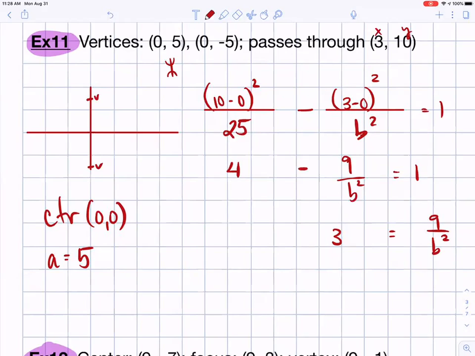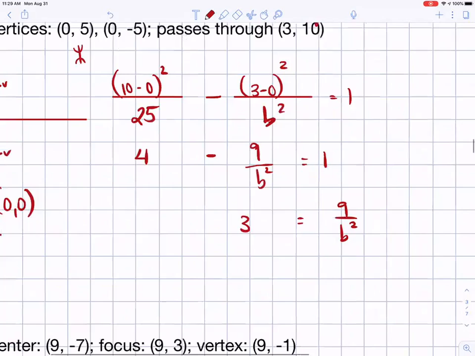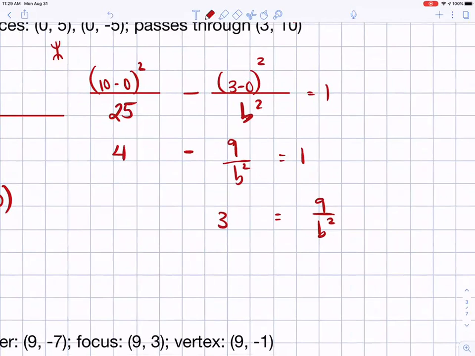And then what? Multiply by 9? Divide by 9? Okay, let's stop right there for a minute, because this is actually a very common place where students go wrong because you forget what to do from other classes that you've had. If you divide by 9 on both sides, don't write this down because I'm going to need to erase it. If you divide by 9, does this leave you with a b squared? No, it does not. And you want b squared alone. If you divided by 9 on both sides, what would that leave you with over there on the right side? It wouldn't leave you with a b squared. It would leave you with, no, the other way.